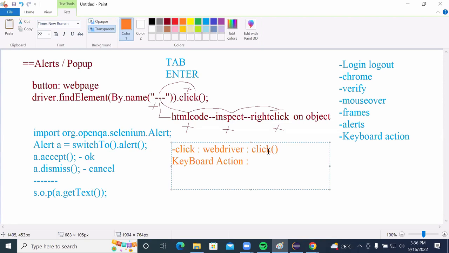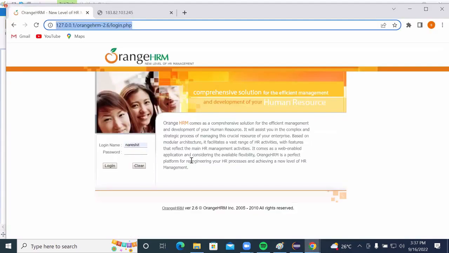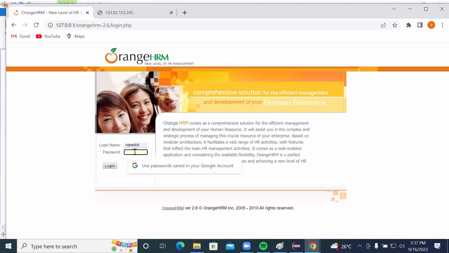So you tried with WebDriver, but because of some reason it is not able to perform the click activity. Then another alternative option you take is the keyboard.